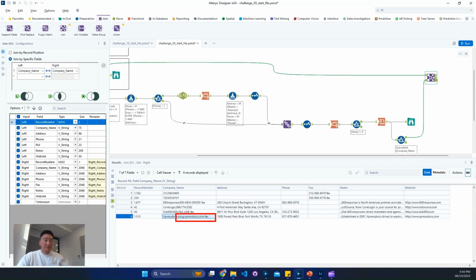it's the special case about the fax. So this should be fun, because we can do it separately, because this is a very special case. No one has an email address for their fax. You can do that almost manually to check the last one. 800 Response and the Dial 800.